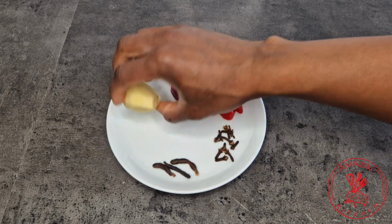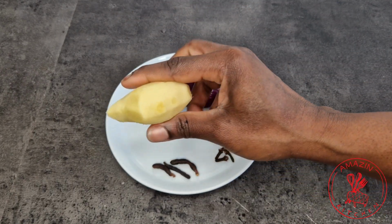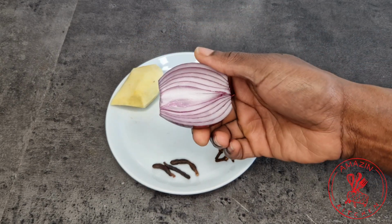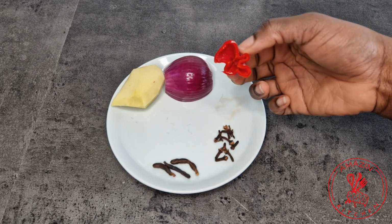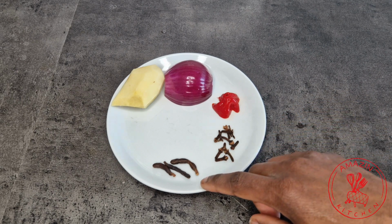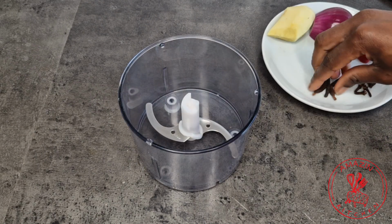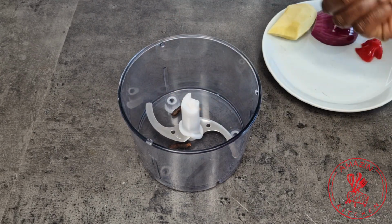To spice up my plantain, I'm going to blend some ginger, which is just a little bigger than a thumb size. I have here 1 onion, but I'm going to use half. And I have some Scotch bonnet, just a little bit because I don't want it overly spicy. I have about a teaspoon of cloves and some grains of selim. What I'm going to do is to blend all of this together into a smooth paste.